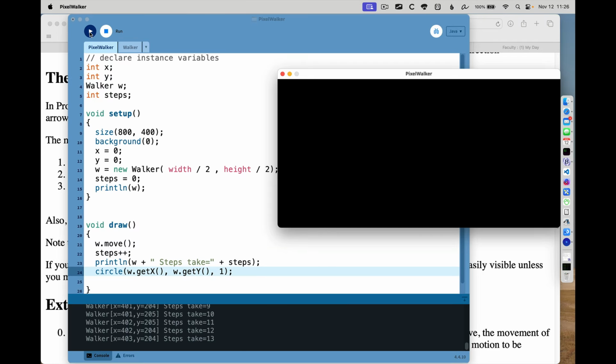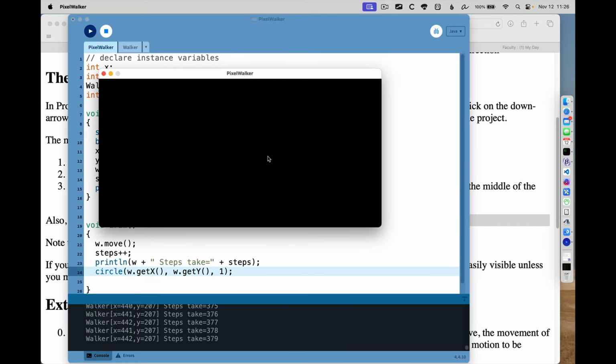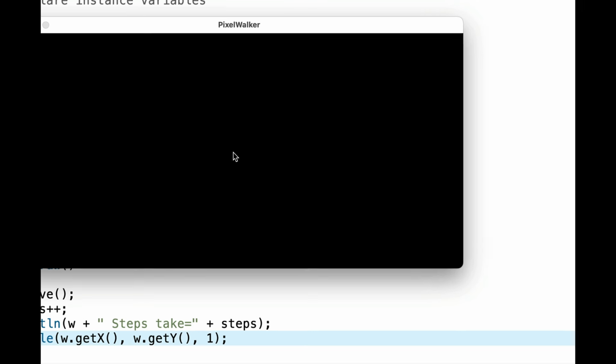So here we are running. I know we're wandering around, and here's my window. Can you see the random walker there moving around? I'm going to zoom in here and see if I can see the walker in the middle there. I'm pretty much zoomed in as much as I can be, and it's really hard. I don't see the walker there.